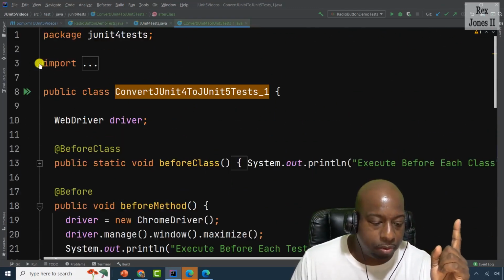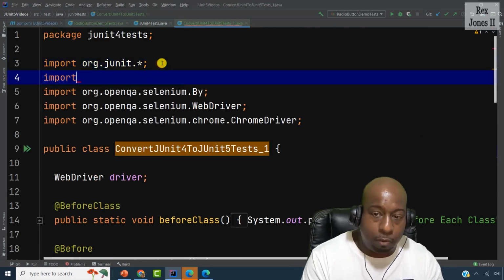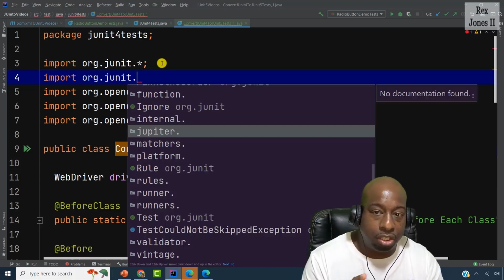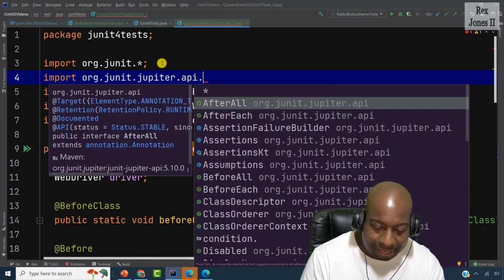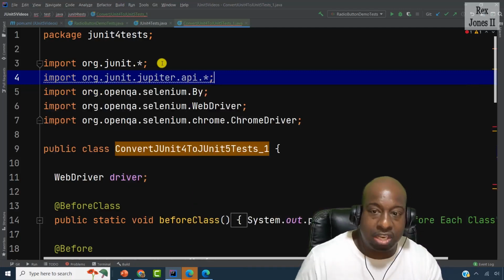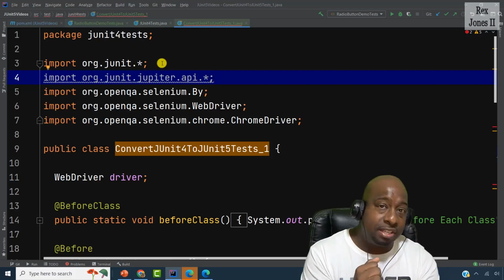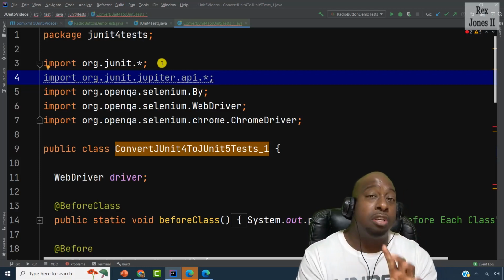Go to the top, and I'm going to import it by writing import org.junit.jupiter.api.* with the semicolon. The asterisk is for all configuration annotations, all test annotations, and all assertions.